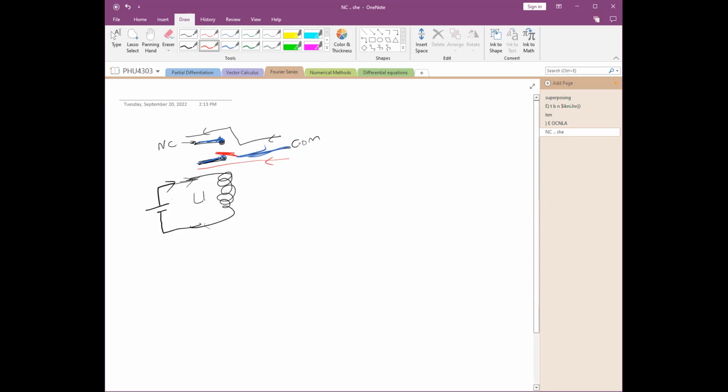So if the current is not flowing, you will have a connection like this. When the current is flowing, it will connect to a different terminal. So this terminal is known as the normally open terminal or NO. C is for the close, O is for the open. So it's basically like a two-way switch. In a two-way switch, you have two different paths to select. Usually you can manually select one of these paths, but here the selection is done by an electric signal.